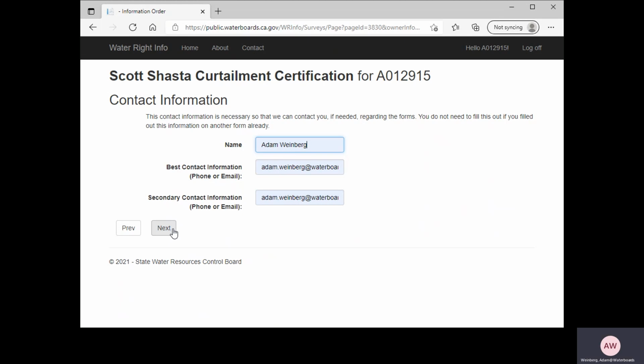One thing I'd like you to know is that whenever you provide information in the form, you can save that information on the screen by pressing either next or previous. If you provide information on the screen, but then you close your browser for some reason, that will not save the information if you have not yet pressed previous or next. When I hit next, it's going to save that information.